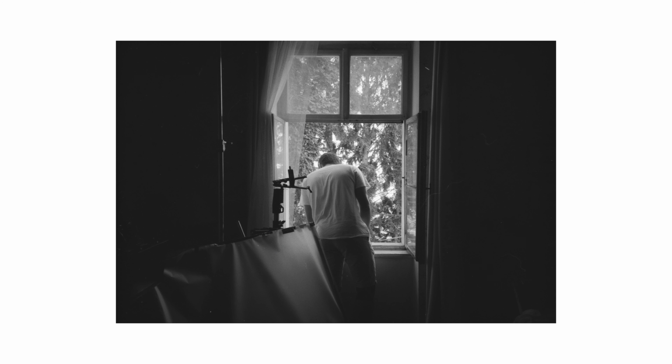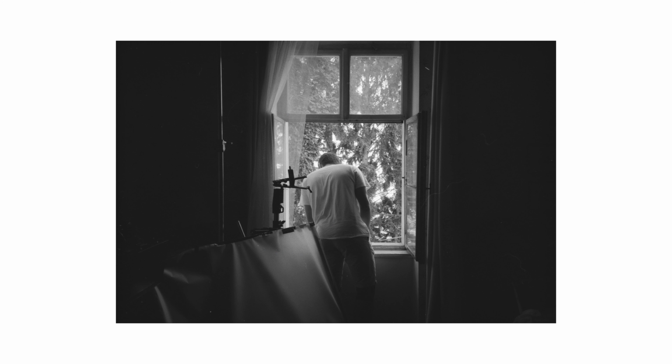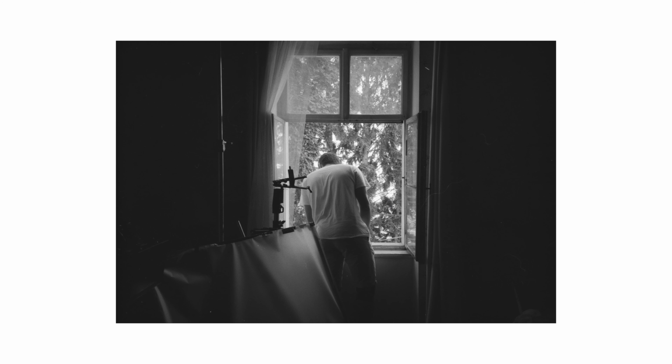Then let's continue with this photo. I also thought that this has this sort of establishing character, as if it would be a good introduction to the series, but it already shows the film equipment. Basically, anybody who knows the film industry will know, oh wait, this must be on a film shoot because they've got film equipment here. And Joseph, the next character of this series, he's standing here at the window, probably saying something to his colleagues down in the garden because they were setting up lights down there.